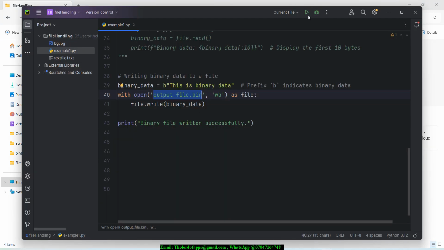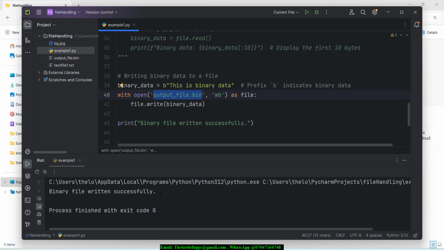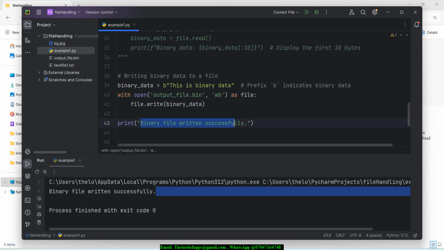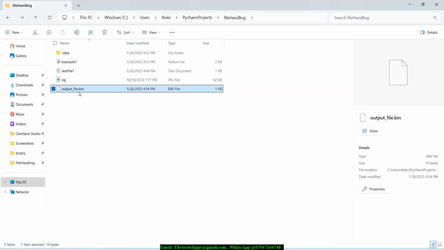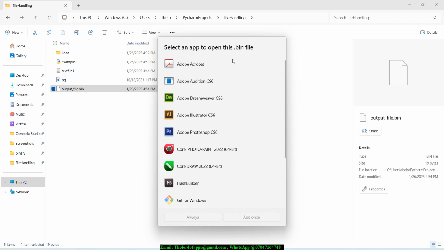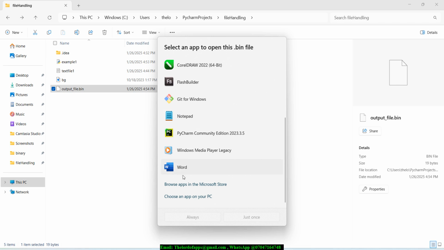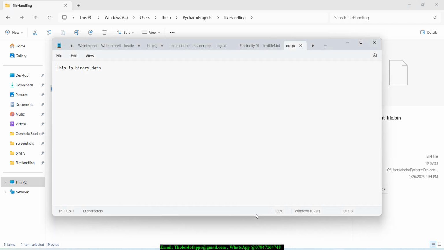So if we go back in here and I hit where it says run, you see that "binary file written successfully," which is basically this particular line getting printed. It means that if we go back in here, we should be able to see that file right here. Look at it. Okay, so that has been created, and if you open that up, I don't think this is easy for anyone to read. I don't even know how I can open that up, so let me open that with Notepad and see. Okay, it's not really easy to read anyway. So this is it. If you want to save any file or any data as binaries, you can do that right here. All right, so that is it.